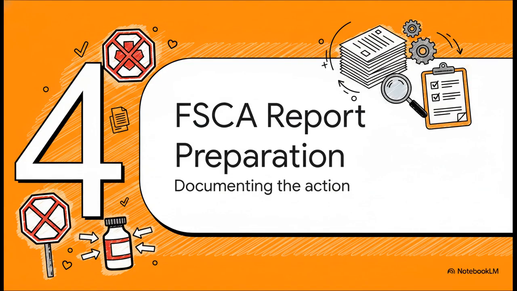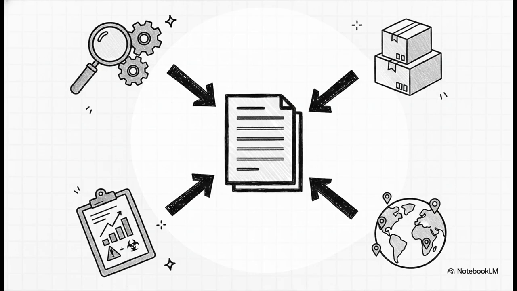All right, let's look at Section 4, FSCA Report Preparation. So what goes into the actual report? You can't just send a note saying, hey, it broke. You must explicitly detail the technical root cause and provide all the necessary background info. You've got to list the exact affected model and lot numbers, right alongside the unique device identification, or UDID, details. Authorities also require relevant parts of your risk analysis and exact market distribution figures. You can't hide anything here. This document must give the competent authorities a completely transparent technical view of both the failure and its footprint in the market.